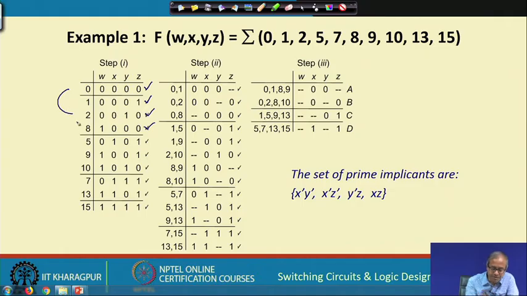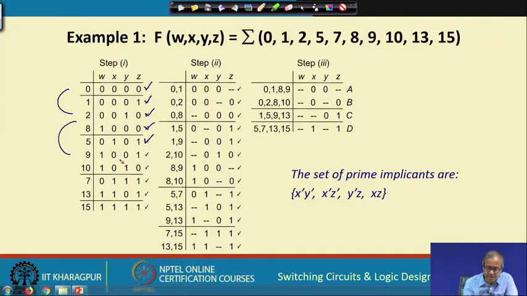Now, you compare this group with the next. All elements of this you compare with all elements of this, and see which can be combined. 0 0 0 1 you can combine with 0 1 0 1, there is one gap. So, 1 and 5 can be combined, giving 0 dash 0 1, and you put a tick here.